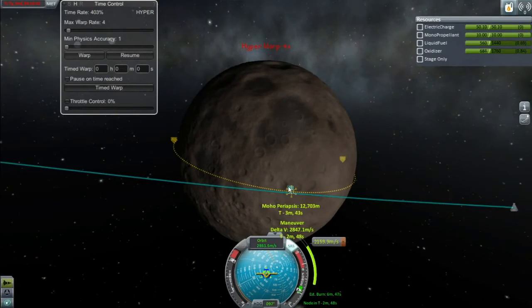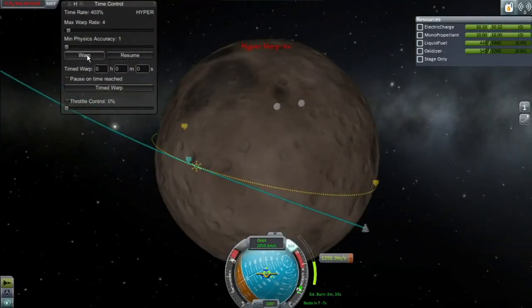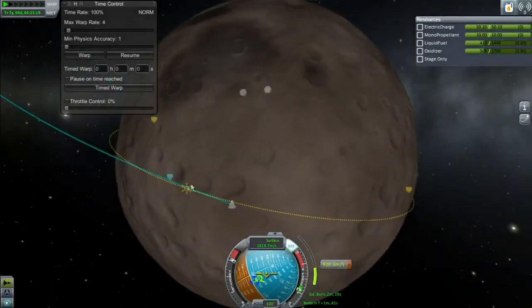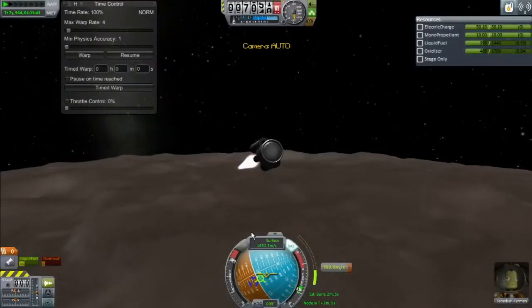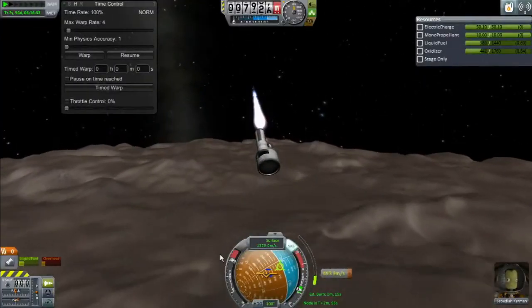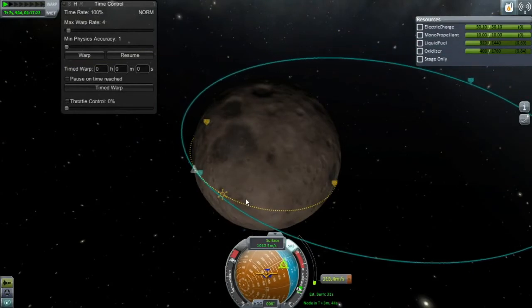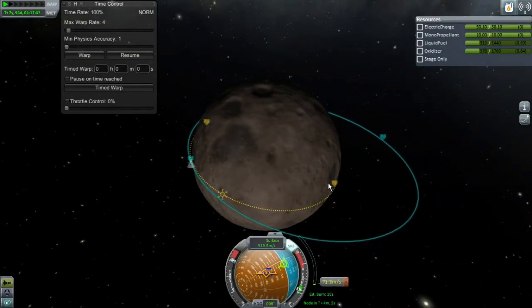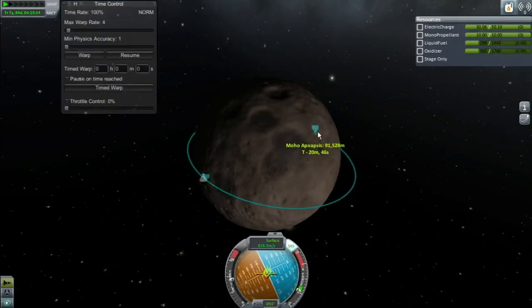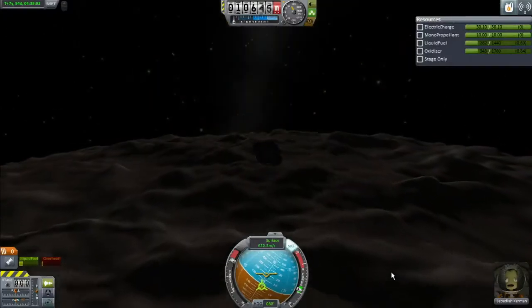And I'm using the time control mod, using the hyperwarp function to warp at, I believe I use 4 times speed, but having the same accuracy as at 1 times speed, which is a feature I really like. Now, more circularizing. Good time control mod, completely recommend it, 100%. Now, I'm pointing downwards because I don't want to go up too high. And there we go. Now we time warp forward a bit and more circularizing, and that's fairly circular, so we're just going to land.